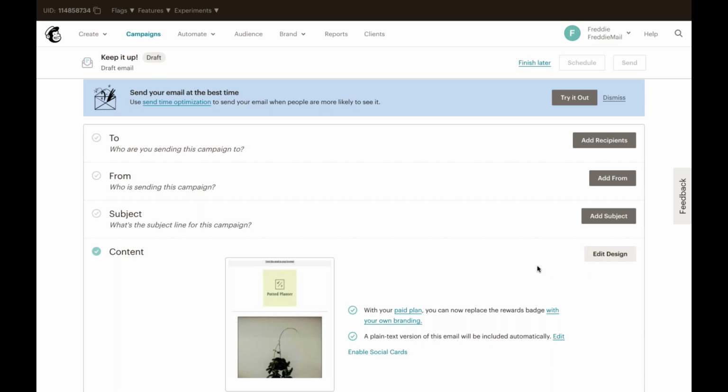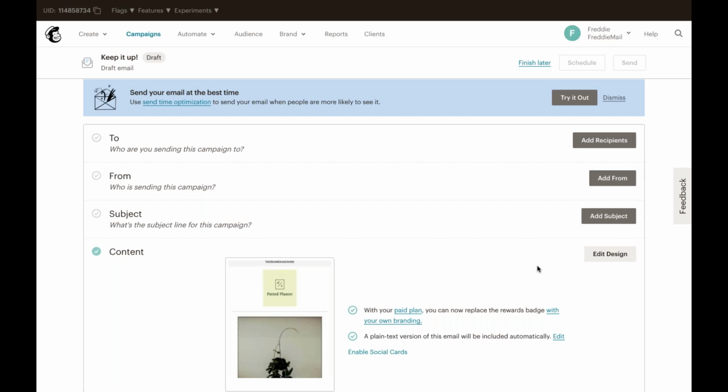Let's take a step back and walk through all of the different elements of the campaign builder that you see here, and then we'll jump into the design editor together. Our campaign builder is designed to let you work on different parts of your campaign in the order that you choose, and then review everything at once before you send. It's like a checklist for your campaign. As you can see, this campaign builder takes you step by step through a checklist to add recipients, choose your settings, and design your content. As each task is completed, a green checkmark will appear next to the corresponding section.